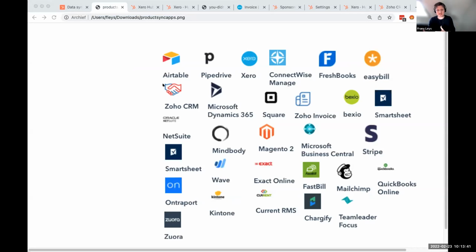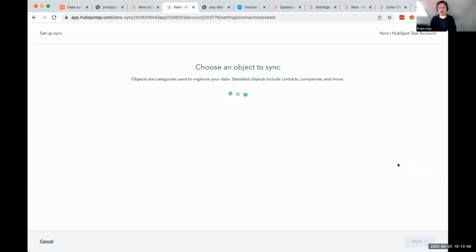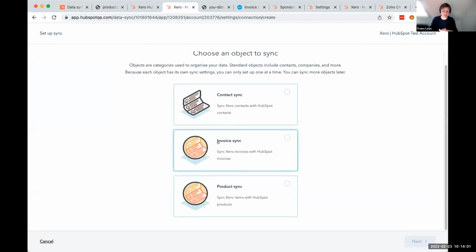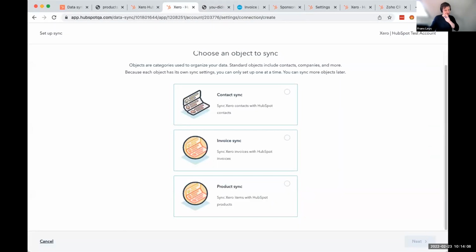In order to demo this, I have to choose one app. I'll go with Xero. Now, if you're using another app instead of Xero, this demo is just as relevant. If you're using Dynamics, FreshBooks, NetSuite, it's all generic. So let's jump inside of my data sync app, where you can already see I have a contact sync running, and I'll be setting up a product sync too. It does show invoice sync here, but that's for a later thing. So just ignore that. That's just in QA. We're talking about product sync here. Let me just fire that up.